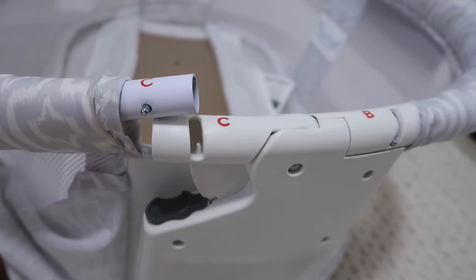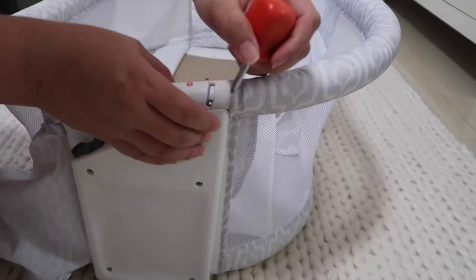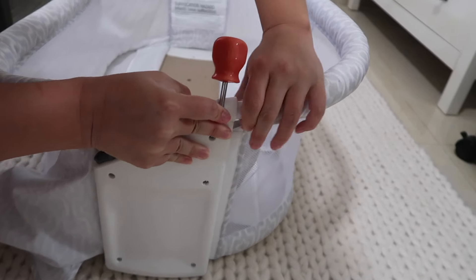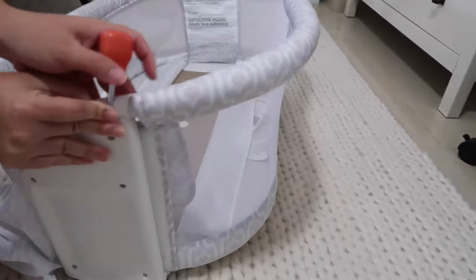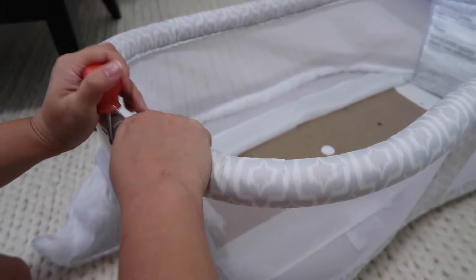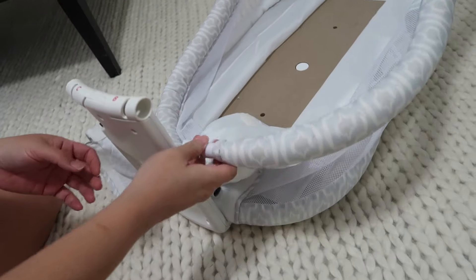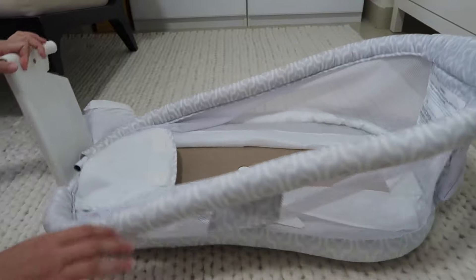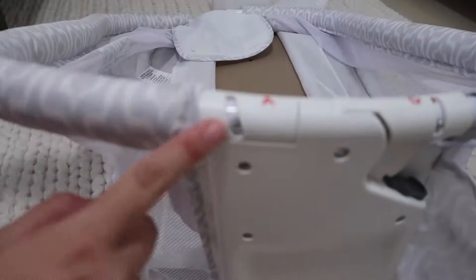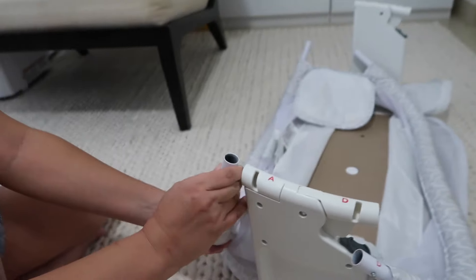I had to remind myself to be gentle so that I don't rip any of the fabric, and I did the same on the other side. To avoid damaging the fabric I would hold on to more metal than fabric, and I like to hold on at the ends of the bar and grip it as much as possible to get the bars removed from the holes. Once both sides are out I was able to slide out the sidebars on each side.